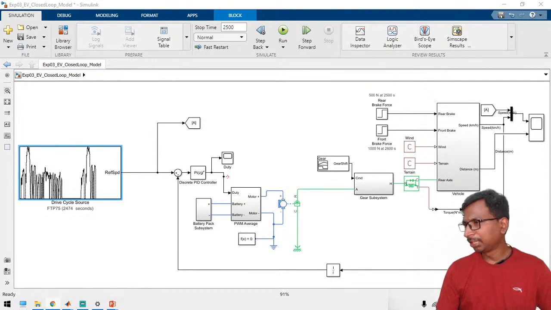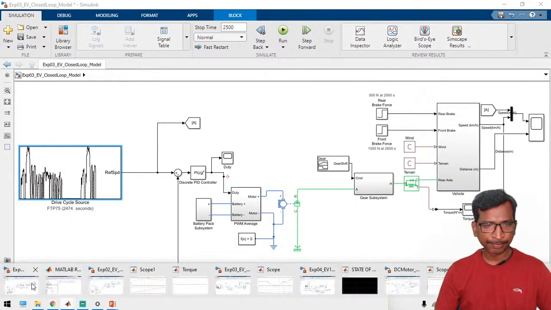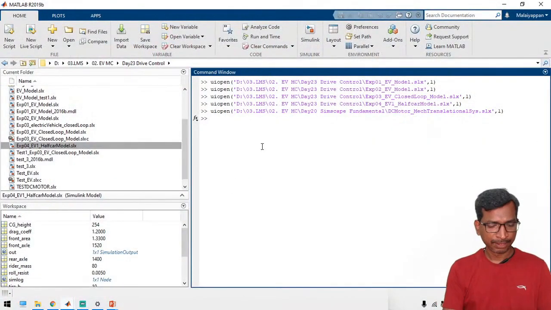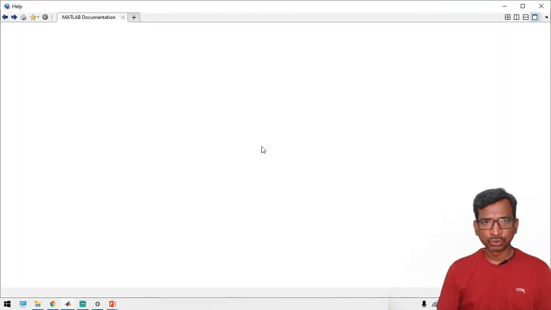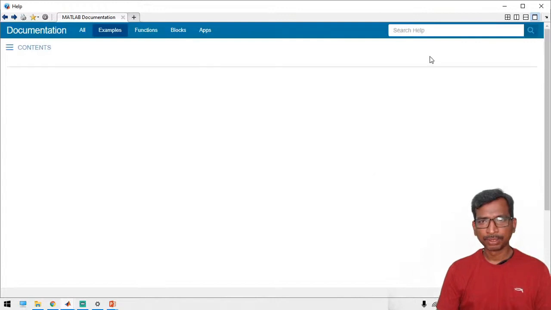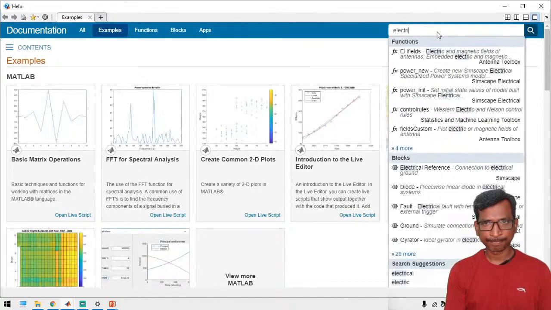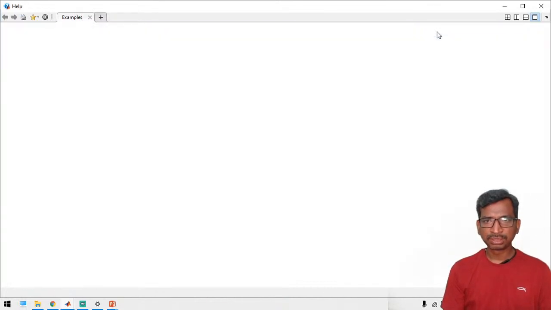Is there any sample practice? See here, just go to MATLAB and type demo. You will get one window. From here, just search electric vehicle.